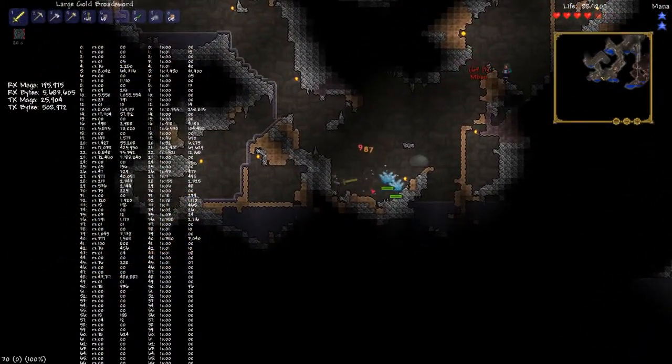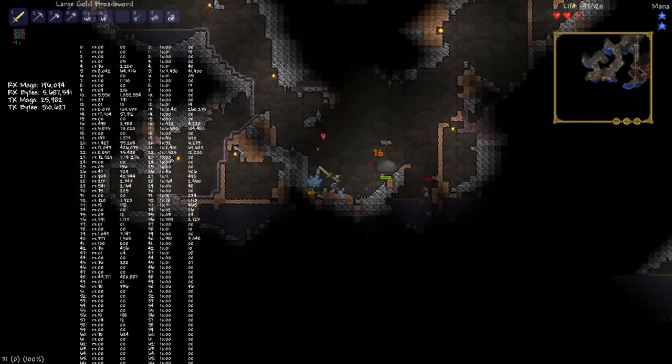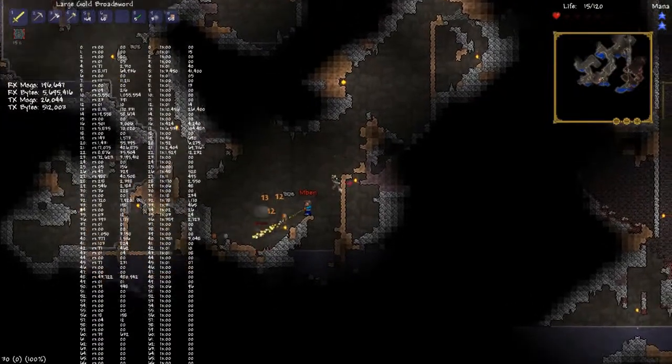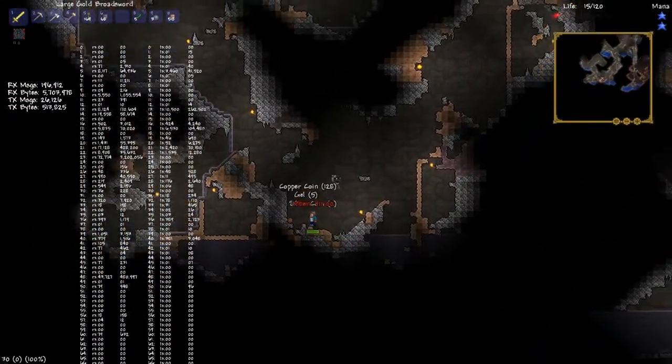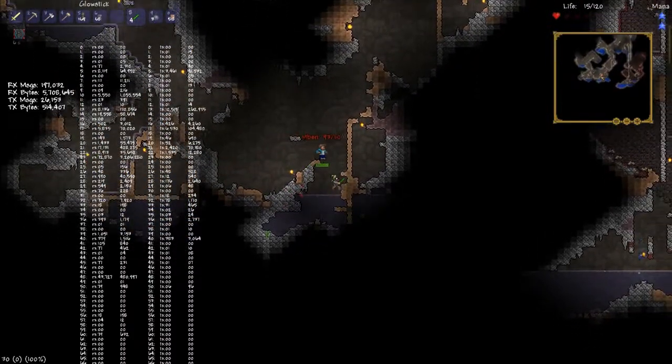Oh my god, it's shooting ice crystals at me. Ow. Oh no. I don't know how much health I have, everything's gone wrong. I've murdered them all. Where's the other thing that was over here? Oh, it's respawn. That's a shame.